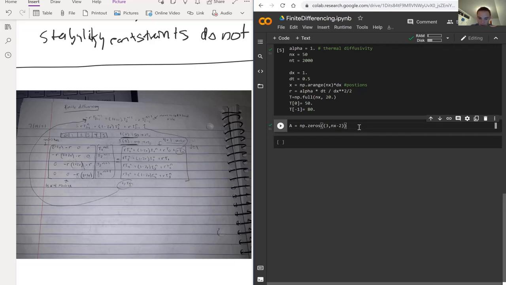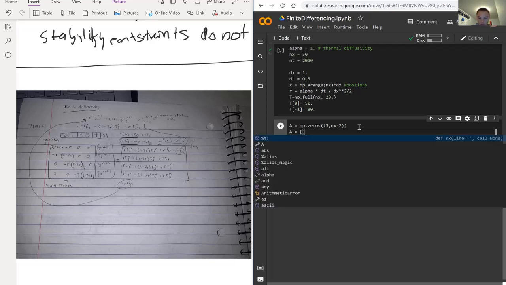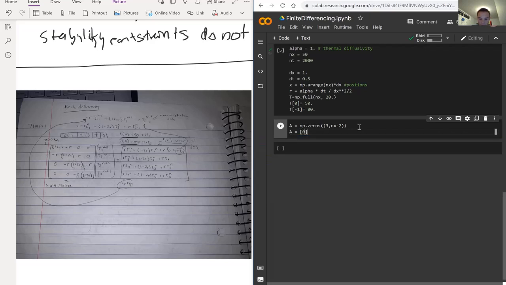Okay, and next what we want to do is specify our upper diagonal. So we're going to have A for the upper diagonal. It's going to start from the very first index, which is going to be 0, and then it's going to go to the second index, 1, and then all the way to the end. So we're going to go colon. And from our matrix over here, this upper diagonal is going to be equal to -r. So we can say that that is equal to -r. We don't need two equal signs, that would mess up our code.